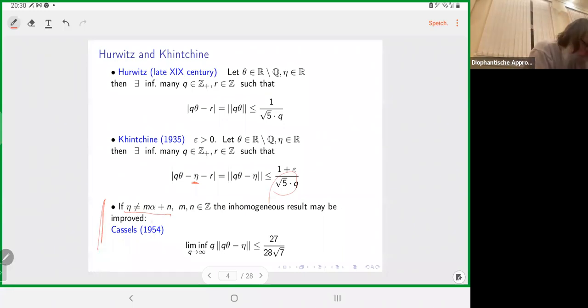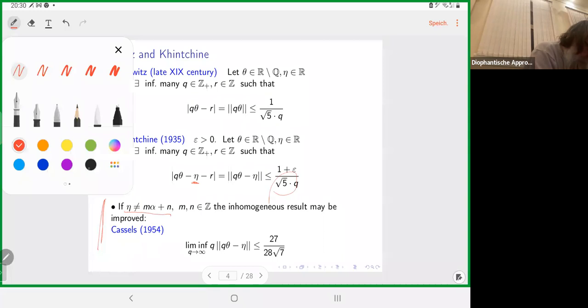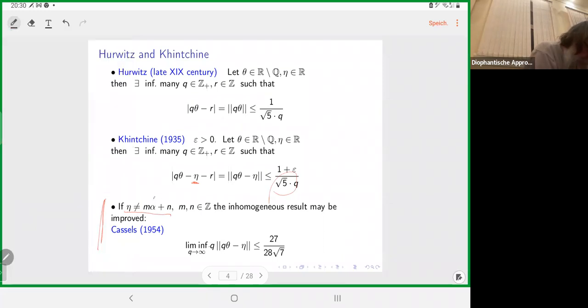Oh, sorry, there is a mistake. Not alpha, it is a mistake. It is from something here, theta. Of course, this is theta. Khintchine's theorem is optimal, for instance, when we consider eta equals 0, but if eta is not of such a form, there is a theory. Some of this theory, I think, is maybe not completely, but forgotten now. So, but why does it happen so?